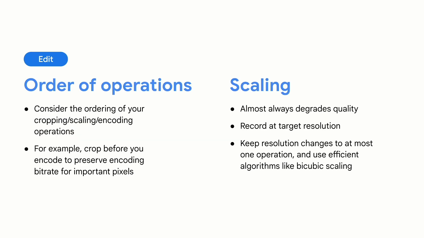When it comes to editing, optimizing the order of operations can help you preserve quality in the areas where it most matters. For example, let's say you're recording in the standard rectangular aspect ratio, but you really only care about the square in the middle. By cropping the content to a square before doing any further encoding or editing, you'll avoid wasting resources on the portions of the video that don't matter. Another common transformation is to scale the content up or down. Scaling almost always degrades quality significantly, so ideally you should be recording at the target resolution to begin with. At the very least, aim to keep resolution changes to at most one operation in the entire pipeline, and make sure to use efficient algorithms such as bicubic scaling.